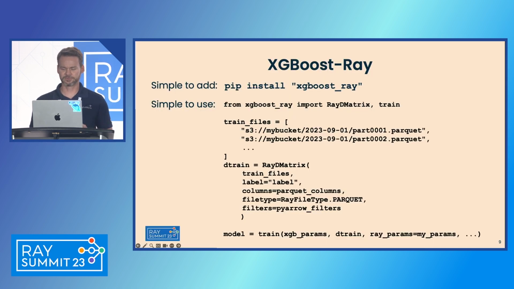And so there's a few different options for distributing XGBoost training. There's Ray, there's Dask, there's Spark, there's Kubernetes, and I think there's a few others. We looked at several of them, and we came to the conclusion that Ray was the best one because it's really simple to use, it's platform agnostic, it's stable, it has a really nice UI, it has metrics, it has insights. You can just go look at how much of the cluster is being utilized, how much network is going in, what are all the graphs.